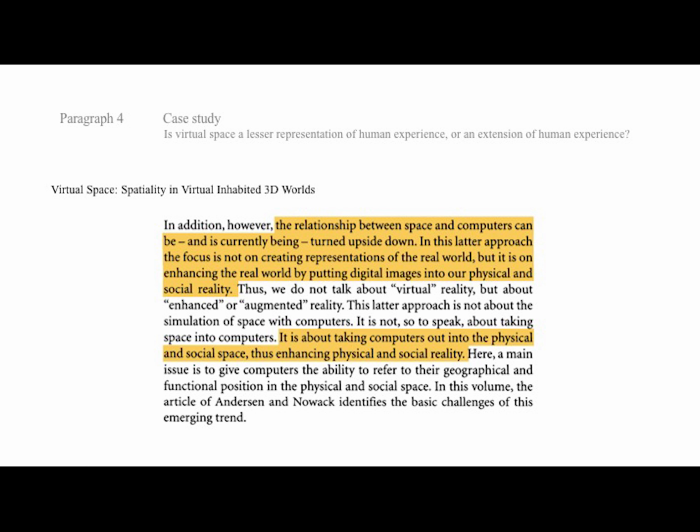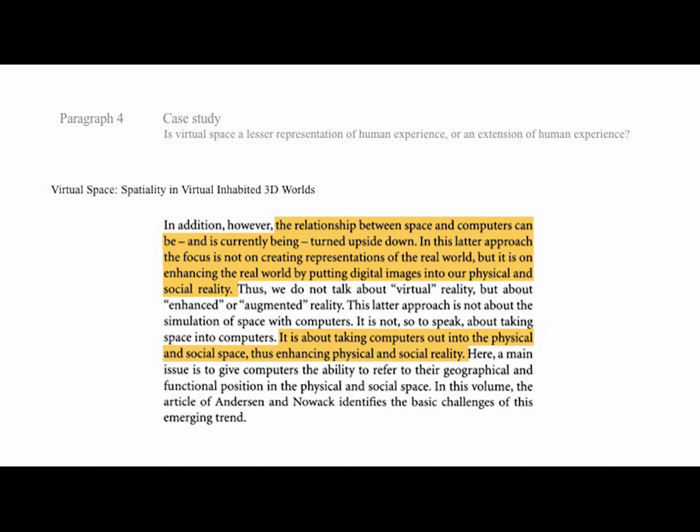However, does a lesser representation of human experience contradict the extension of human experience? In the spectrum of virtual space itself, it is not naturalistic realism computer software. It cannot represent reality. But the app is an additional tool for communication.